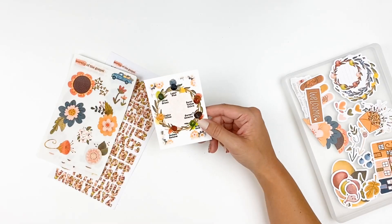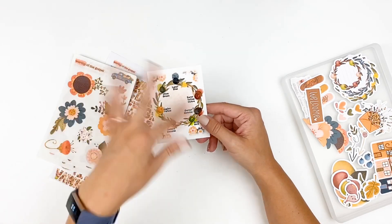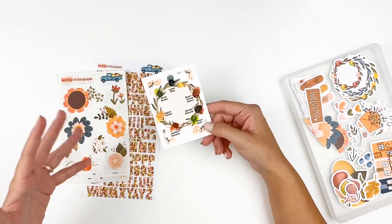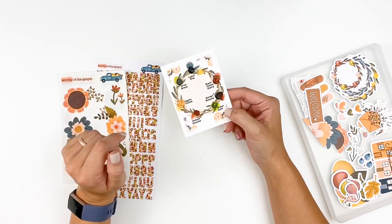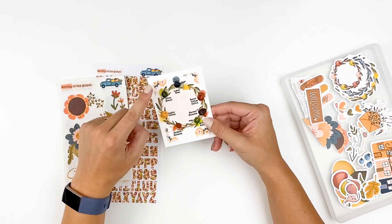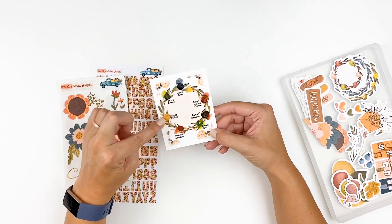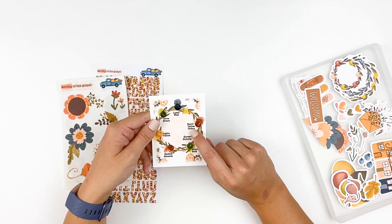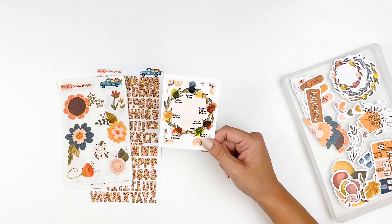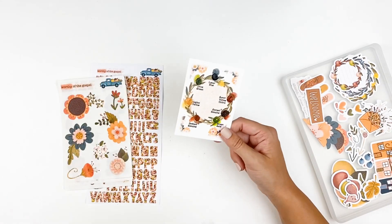Next up is the watercolor swatch card. This is super unique to By the Well for God kits — I don't see this in any other kits here in the States. Everything that By the Well for God uses within their kits, as far as creation and production, happens here in the United States, which a lot of people are starting to pay attention to. The watercolor swatch card gives you samples of Daniel Smith artist-grade watercolors — this month we are getting seven different colors. I did kind of swatch them out; I think mine may have had a mix-up — it's supposed to be burnt yellow ochre but I think this is Sedona Genuine done twice, but that color is super pretty and I will totally use it. You can just use a wet paintbrush to activate the paint and you've got plenty to use as you work through the kit.